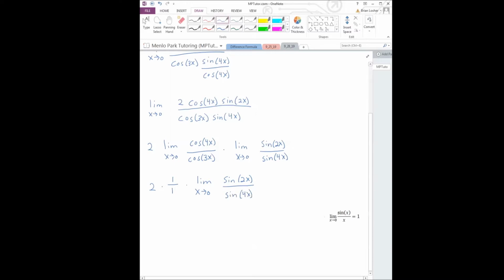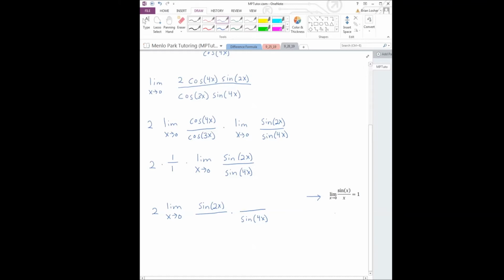And this is where we're going to need to use our fact of the limit as x approaches 0 of sine x over x equals 1. But right now it's not in that right form, so we can't just go plug it in and say, okay, everything's 1. So what can we do? Well, let's rewrite it in a certain way. So doing that, we have 2 times the limit as x approaches 0 of sine of 2x over something, I'm going to leave that blank for now, times something, again leaving it blank, over the sine of 4x.